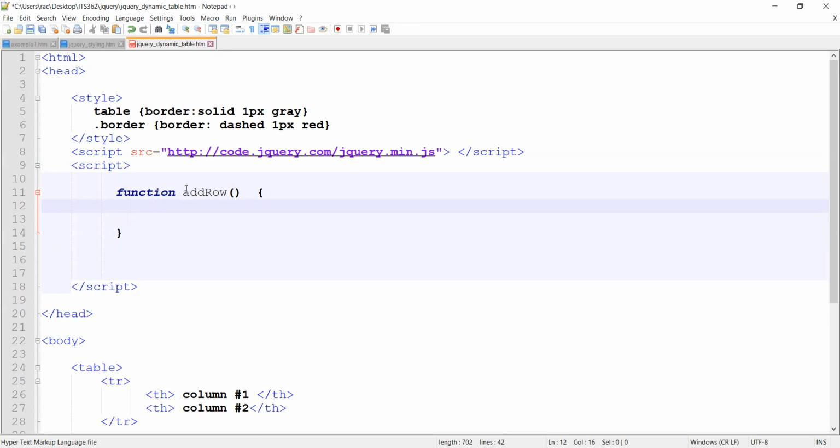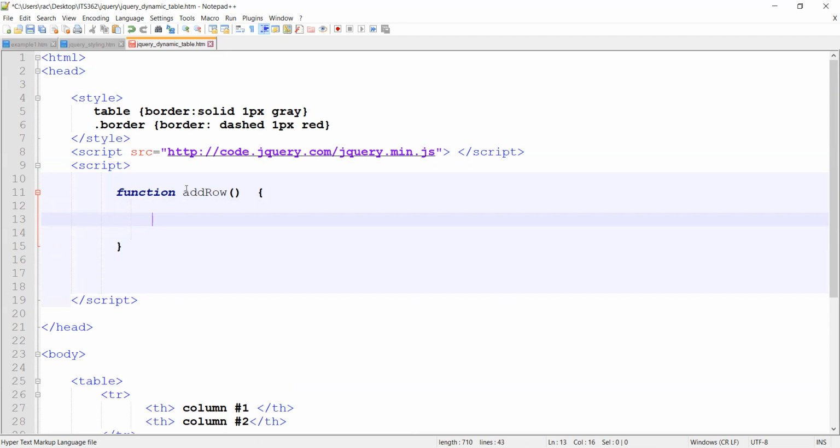So every time we want to add a row, first we need to create it, right? So we need to create a row. So we can say var, and then I'm going to say new row. Just some name, new row, whatever.